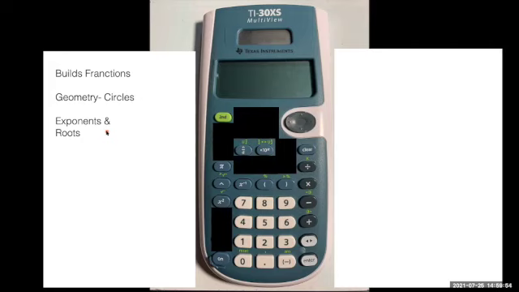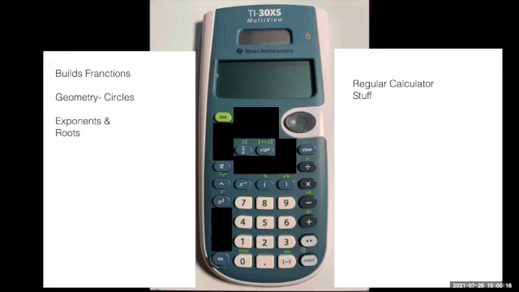3 times 3 is 9. That is an exponent, because it would be 3 to the second power, because you repeat it twice. 3 times 3 equals 9. And if you asked 9, hey, what number multiplied by itself gives you 9? And the answer would be 3. That's what that little button there is for. It's all there to do the work for you.